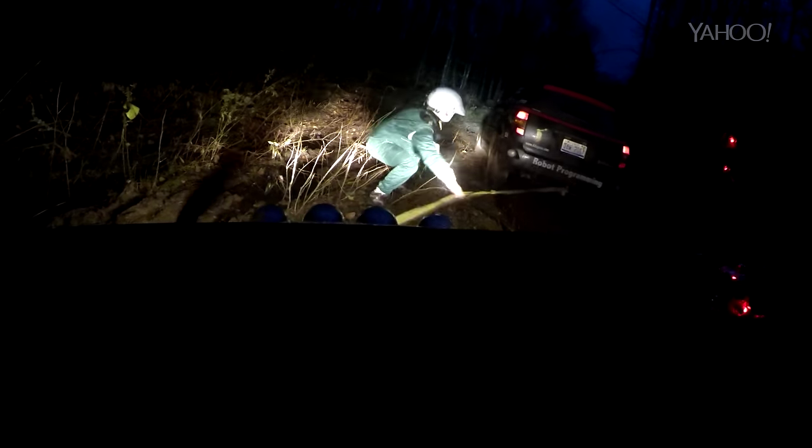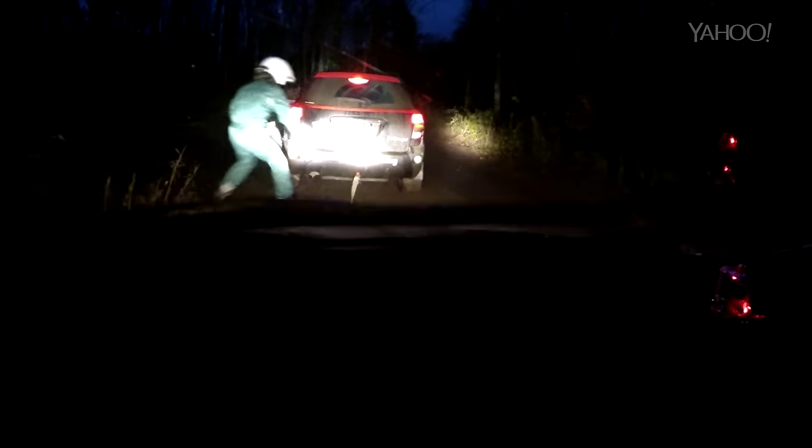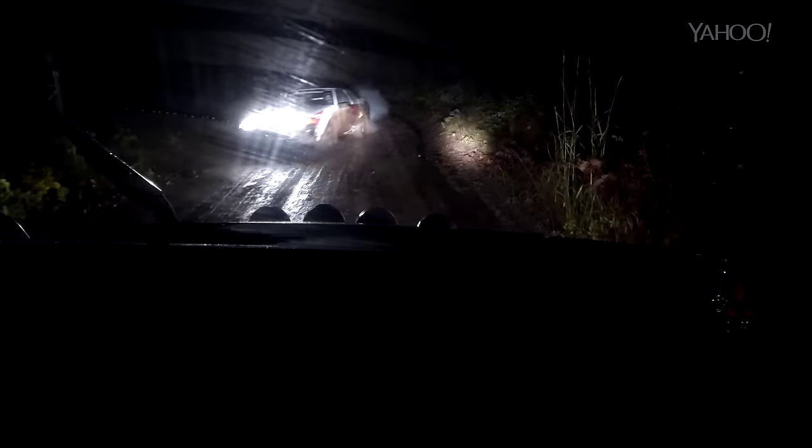This is rallying. It's one big community where everyone helps each other out. My co-driver, clearly very moved by the generosity of our rivals, wanted to savour the moment as he strapped back in the car. All right, go. As the night wore on, exhaustion plagued us all. Everyone was spinning, many needing a tow. This rally had become a race of attrition.